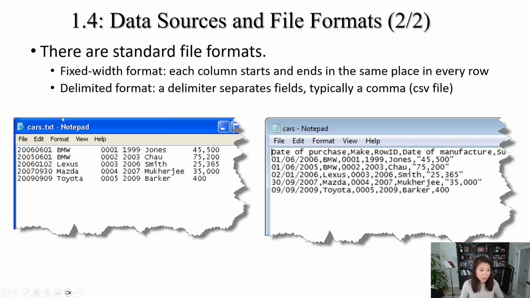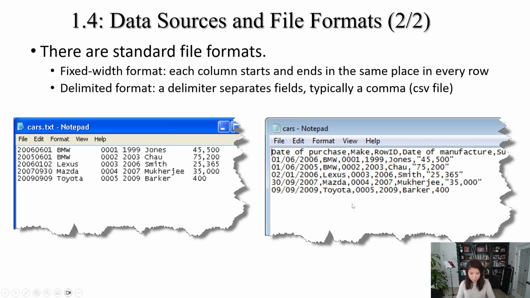Okay, so the other format is called delimited format. Basically there is a delimiter that separates fields, typically a comma. The second file here is also in the TXT format, but as you notice, instead of every column being in the same place, the day of the purchase was here, but then the make is here. If it were the fixed width format, this BMW should be right under this make, right?